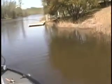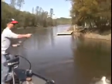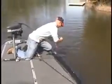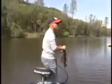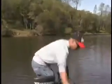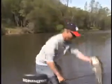That's a good one. A little better. It's in that shade pocket right over there on the outside of that tree. Some deep water by it right there. A lot of times what people don't pay attention to is the depth of the water that they're sitting in. There's that fish right there.